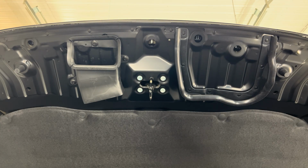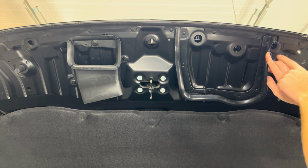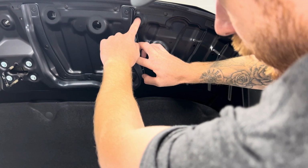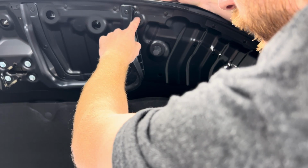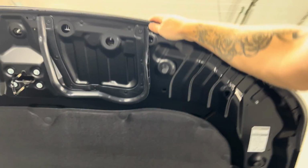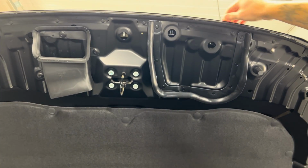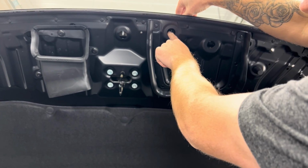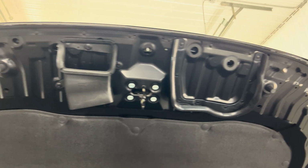So there we go, we got those 3 out, and what we're gonna do is just take my finger and push back on that first tab, and push out. That's already releasing it from the front. So we're gonna do the same thing here, back and out. You can see it's moving there. It's already releasing it.